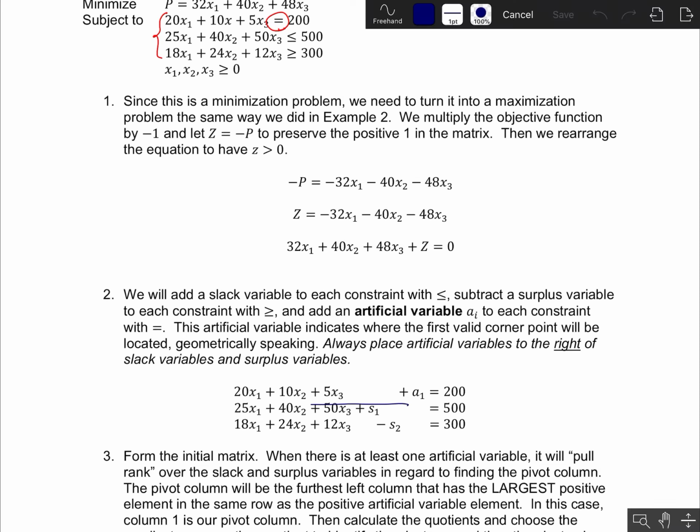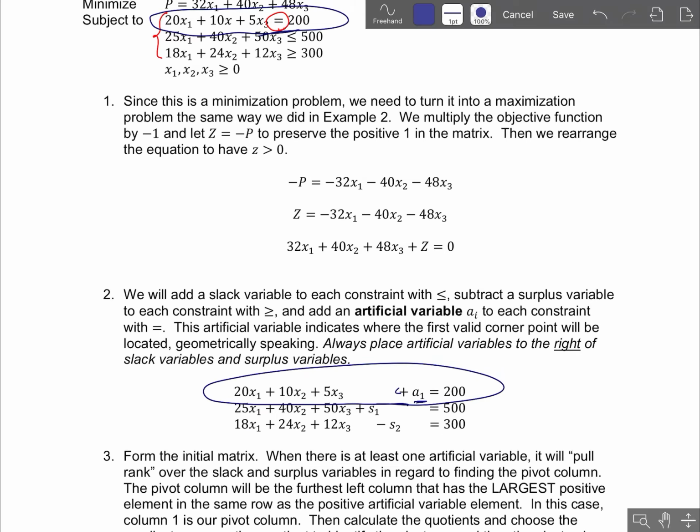So notice that this is the same equation that we have up at the top here. It's just that I've added what's called A1. Now notice that if I wanted to satisfy the original equation up at the top of the screen here, I would need A1 to just be 0, because I already want this equation to be true with A1 gone. So I want A1 to be 0. And that's why we call it an artificial variable. It's artificial because we know that we want it to be 0, otherwise we won't be satisfying the original equality. But unfortunately, we have to add a variable in order for this approach to work.